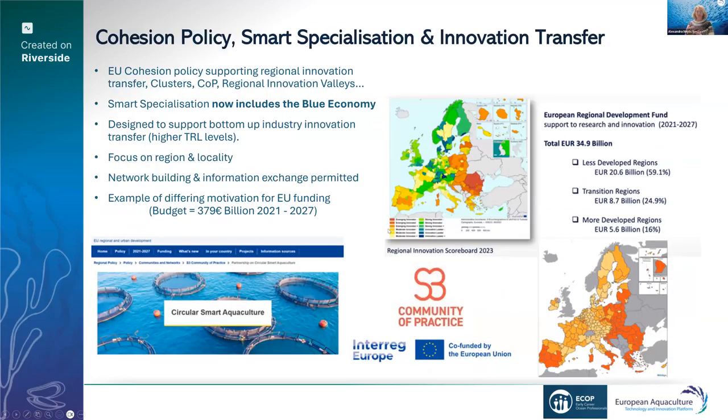What I wanted to also emphasize is we're working on a European level, but at the same time, the regional level is very important, and we have been appointed a trans-regional European partnership that is looking into transfer of knowledge and transfer of innovation between different regions. These are European regions, but as I said and mentioned, it's also possible to link it to other regional initiatives outside Europe. So we have now been included as a Circular Smart Aquaculture partnership.